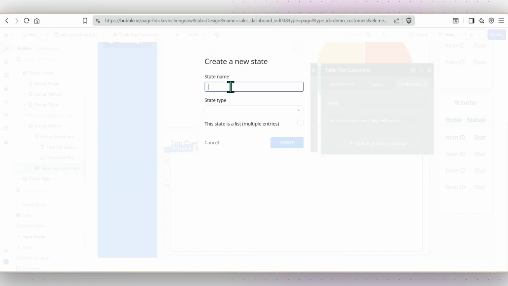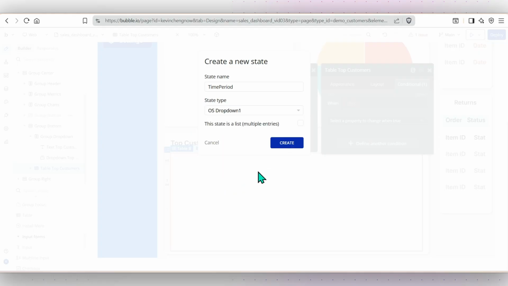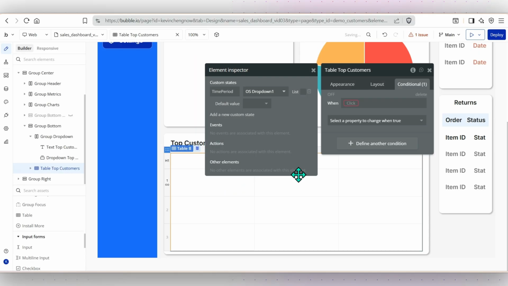And we'll just call this time period to reflect the fact that the three choices from the dropdown basically define a time period. And this is going to be one of the options of the option set. So it's going to be OS dropdown, created, and we want to set the default value, as we said, to week to date.